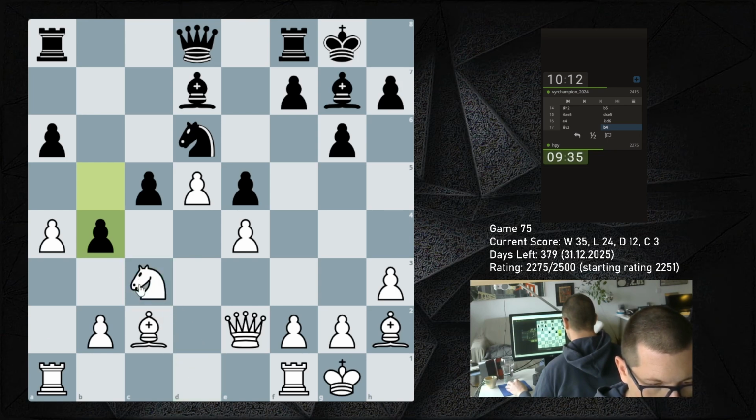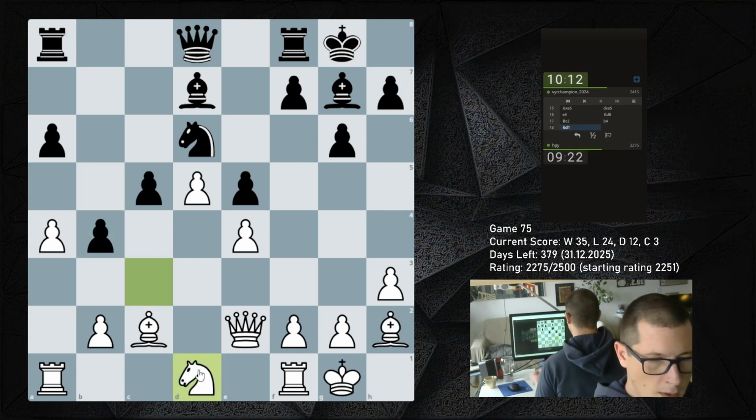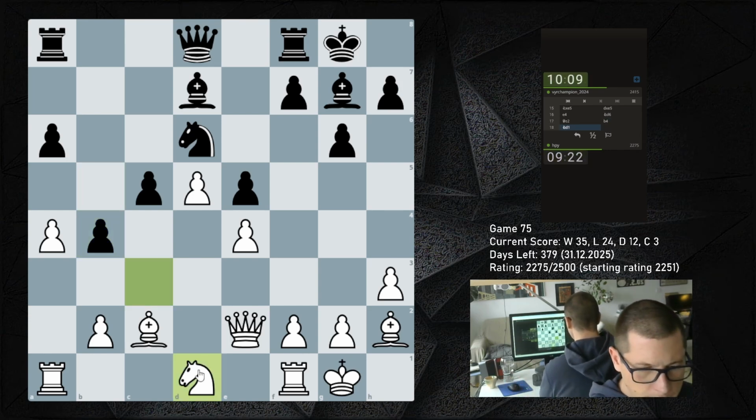Okay, so I was thinking knight d1, knight e3. So knight d1, c4, knight e3, b3, bishop b1, rook c8, rook c1. Okay, it seems to work. My knight on e3, if, that's not gonna happen, but if I could get my knight to c4, I think white's position would be strategically extremely dominant.